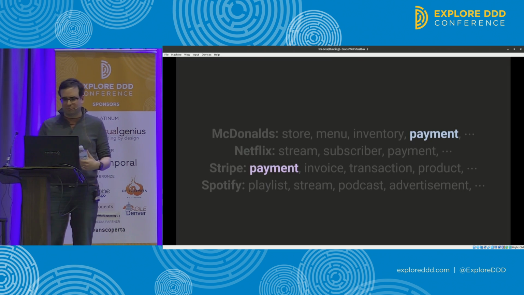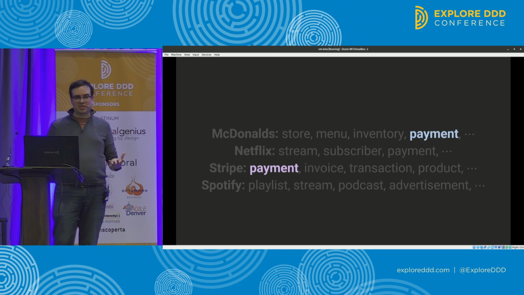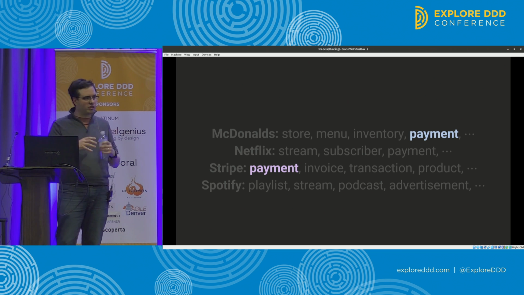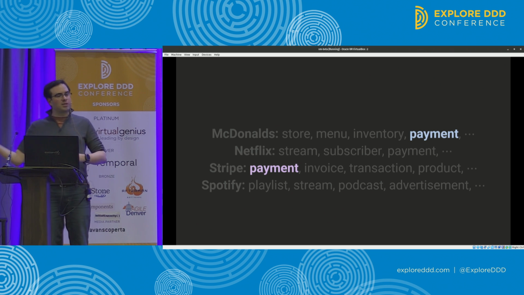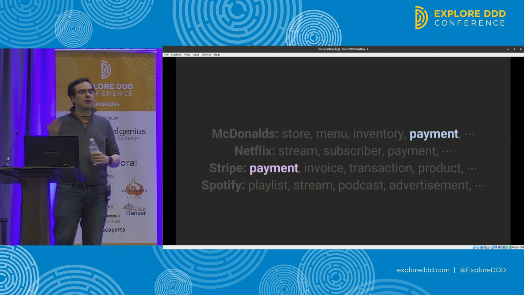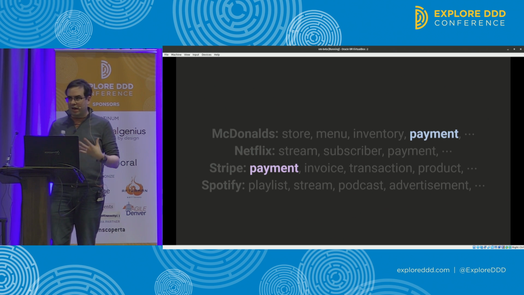So these are hints that those are probably very important domains if business stakeholders are using them to describe how the business works. So note that every company has its own understanding and representation of these ideas. They're not global, and then even within the company, they're probably bounded to specific contexts. So Stripe's understanding and definition of what a payment is is very different than what McDonald's understanding of what a payment will be.